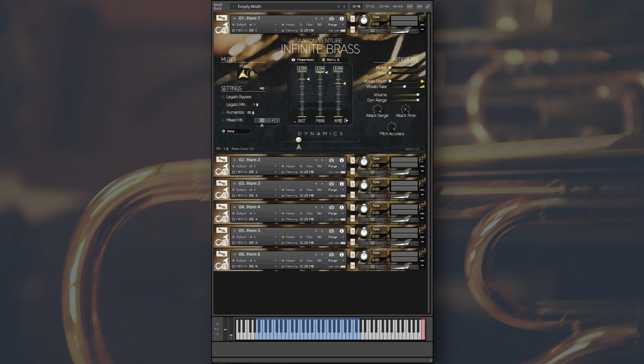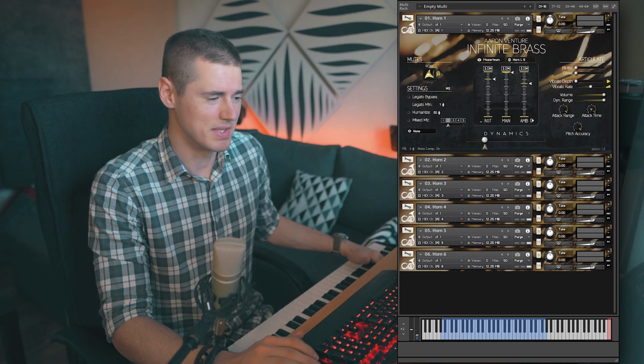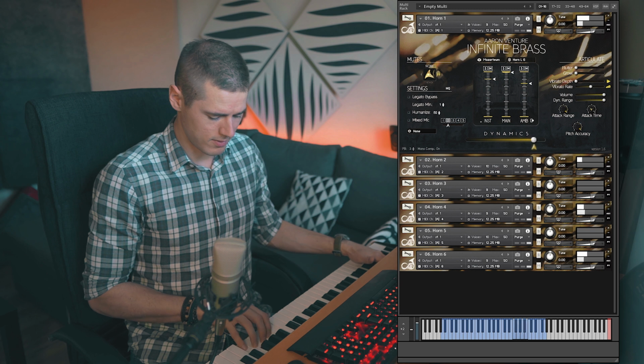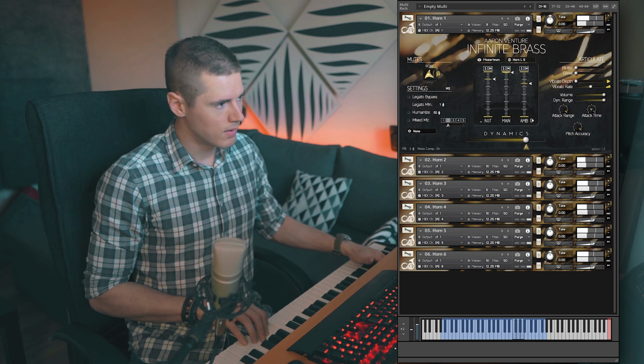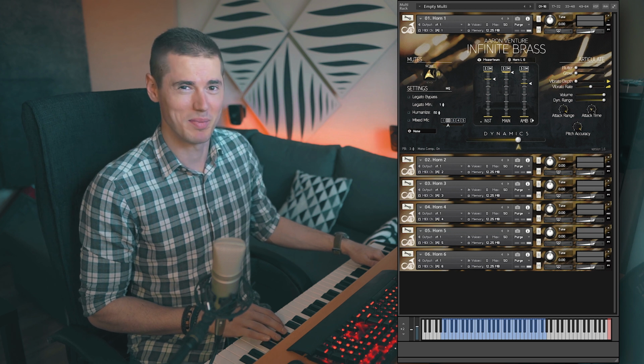Rips and falls have been possible with Infinite pretty much since the start. In horns, they've been a bit harder to do because of their legato response, so the solution was to sequence them instead and not have overlapping notes, which would allow us to have a decently connected sound while having control over each note's attack. But now you can also do the overlapping notes, which means it's easier to play them live. And also you can really push the trills now.